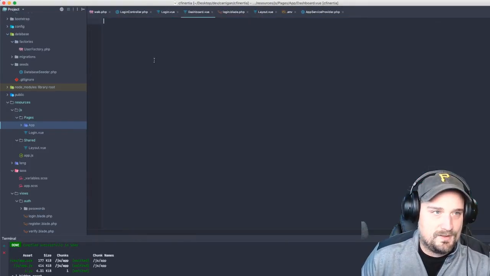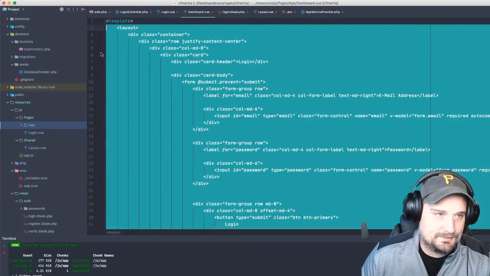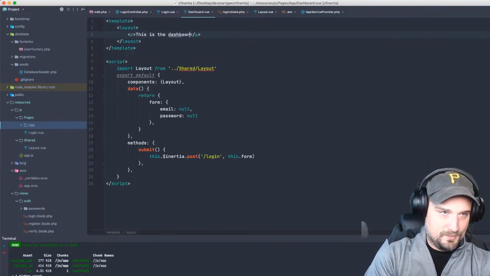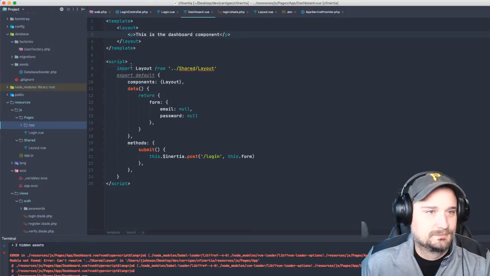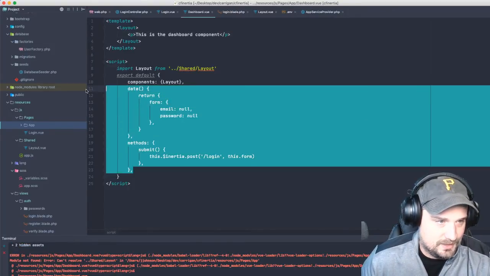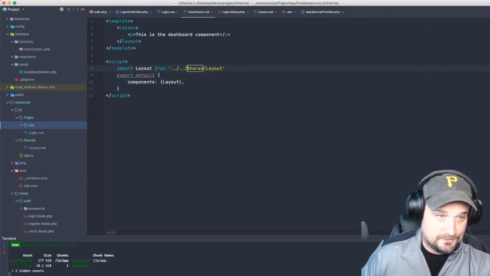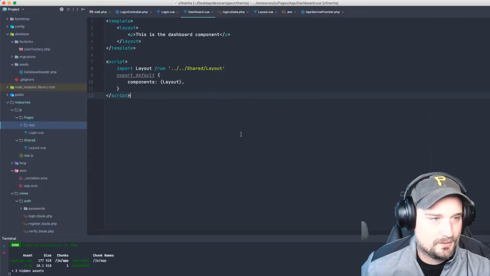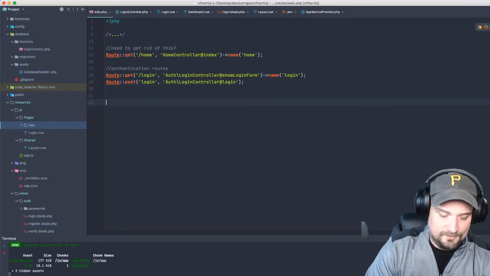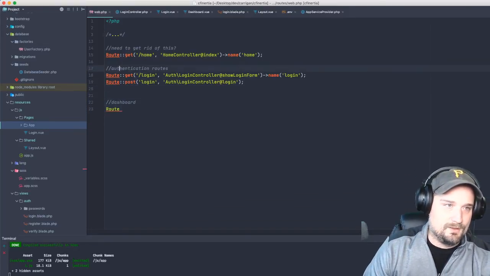Let's grab all this and say this is the dashboard component. Don't need any of that. And we would need to go up one more level. Okay, so if I just made this view over here, and actually we can't get rid of this.